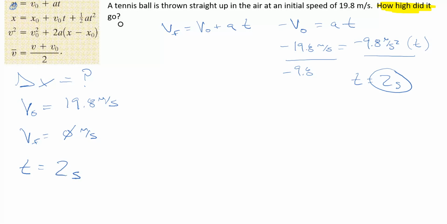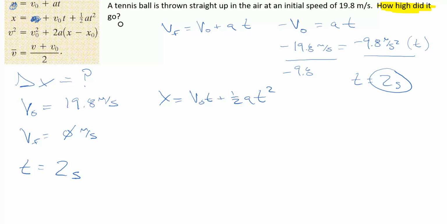So now, still looking for x, but now I have time, and I have initial velocity, and my initial position is 0, so that goes away, which allows me to now use the second equation to solve for what I was looking for in the start. So I say x is equal to V0 t plus 1/2 a t squared. So this is the equation I'm going to use to solve for what I'm looking for.